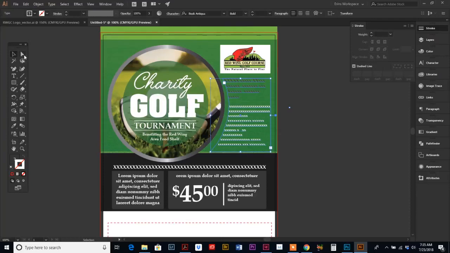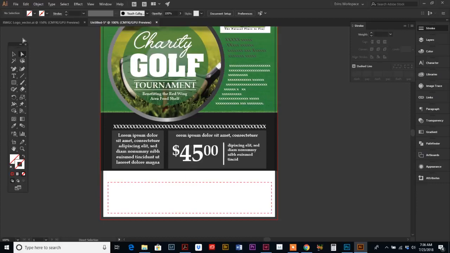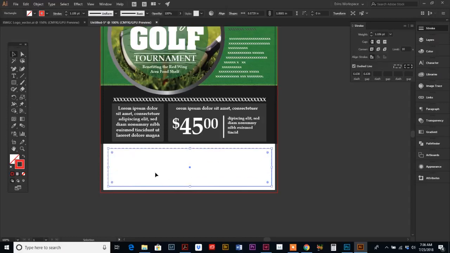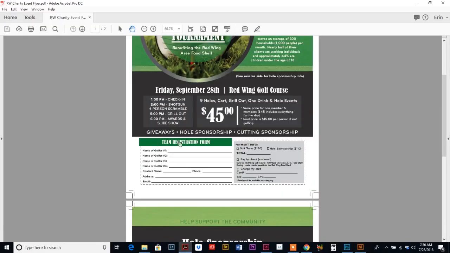So let's make sure, I might have to adjust our text over here just a little bit, which is fine. We can just select those anchor points, move them in a little bit closer if we need to. And this one maybe a little bit further away. Perfect. Looking good, and now we have more room for our registration form, so I'm going to select that dotted line, and I'm just going to drag it up. Looks good. Let's see what's next.